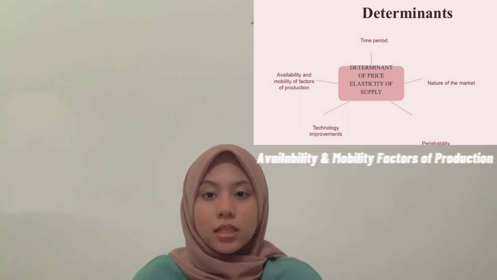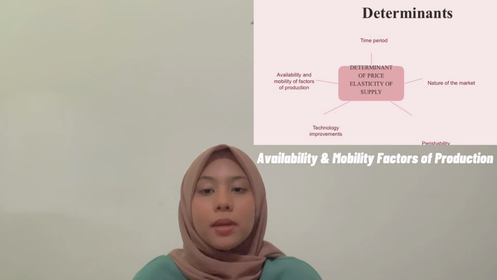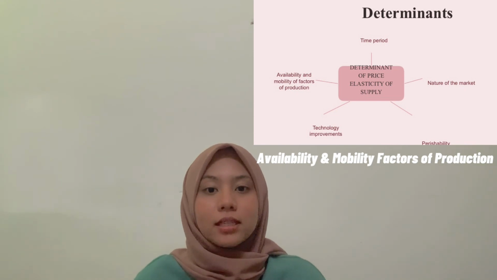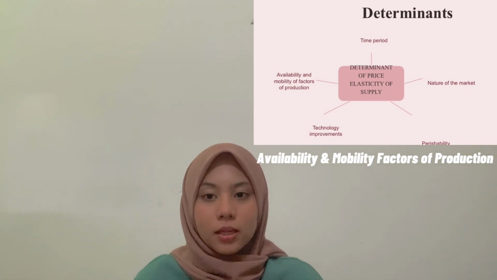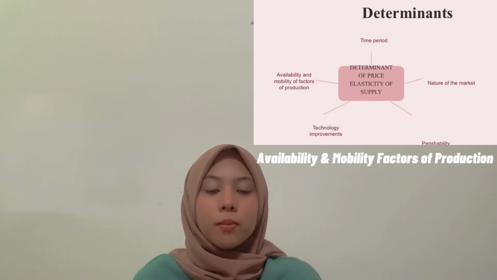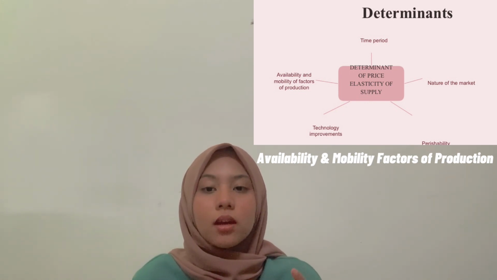And the last one is availability and mobility of factors of production. Mobility of factors of production in an economy may be either vertical or horizontal. The flexibility and adaptability of the economy depends on the mobility of factors. If these factors are not perfectly mobile, it is very difficult to bring changes in the economic system.